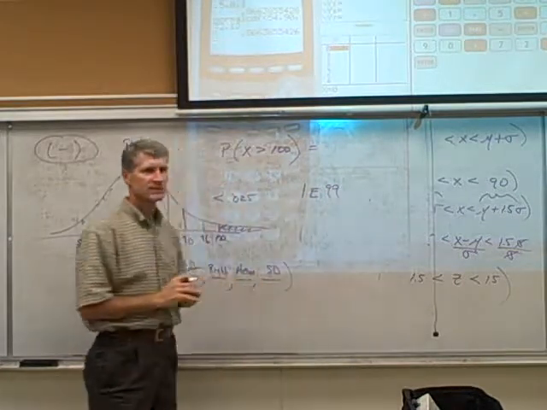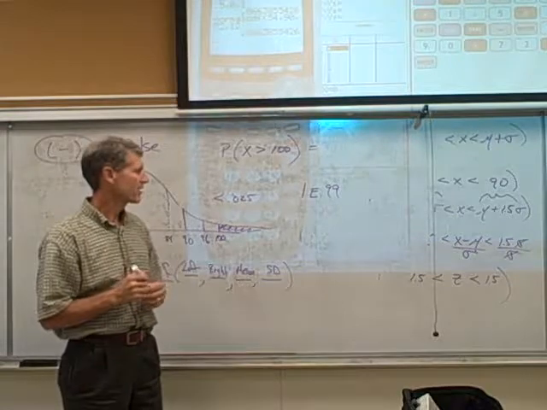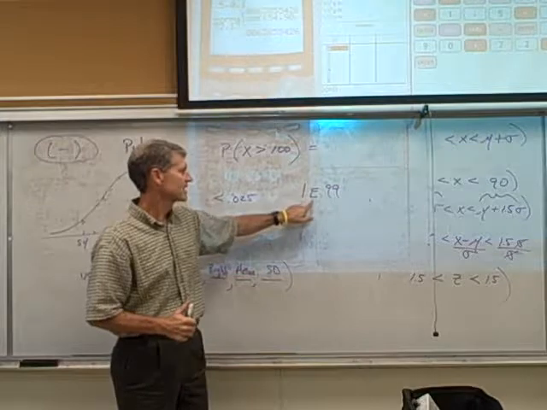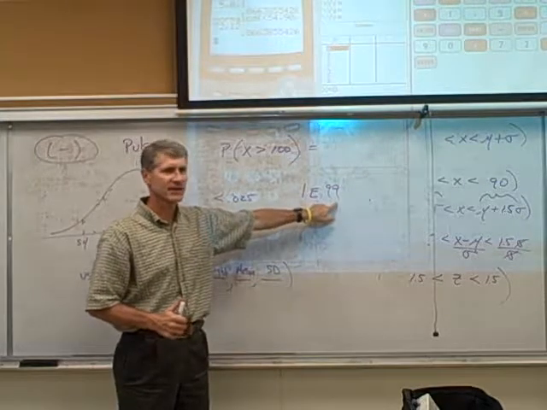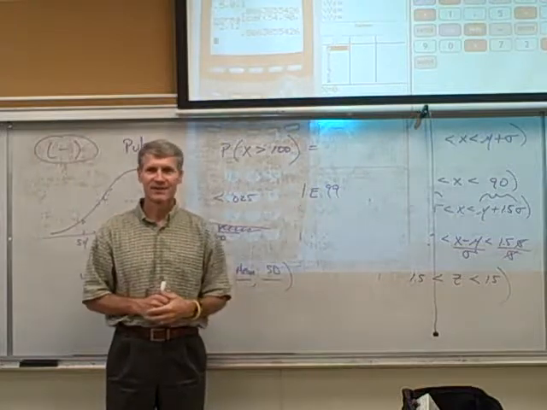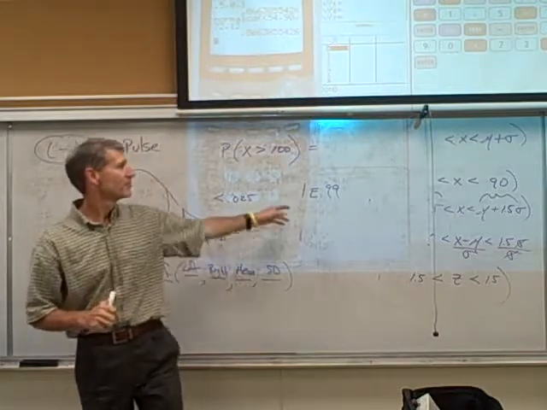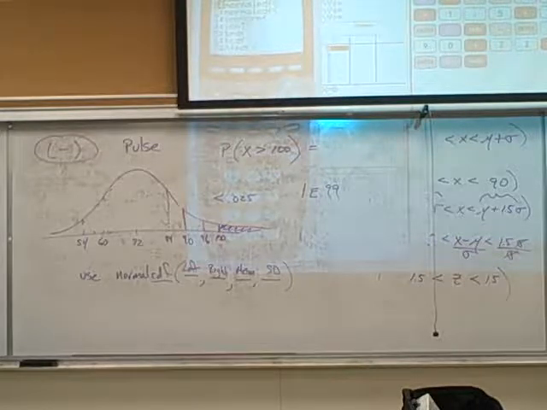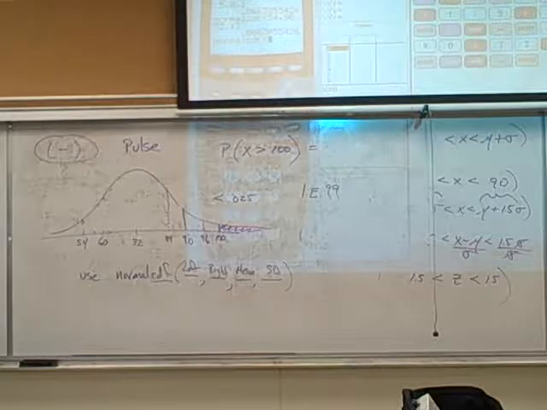1E99. But it always takes me a while to figure out where do I get the E. This is scientific notation. What this means is 1 times 10 to the exponent of 99. So 10 to the 99th is a 1 followed by 99 zeros. Second comma. That's a big old number. But yeah, it's a second function and comma, you get the E. So I'm going to go back to second function vars, get my normal CDF function. I'm going to enter my 100, comma, and then I'm just going to put in a bunch of 9s.